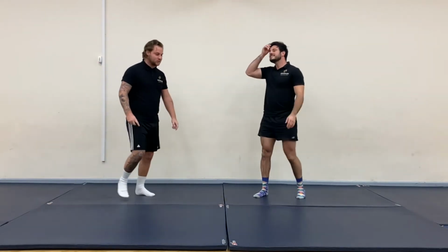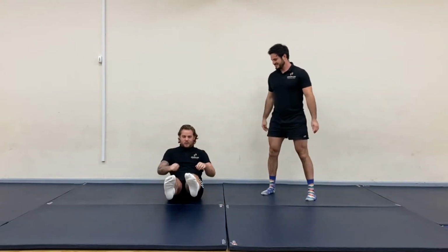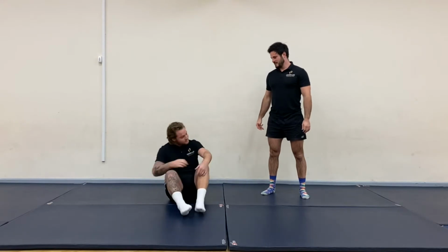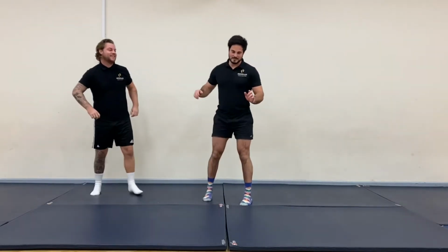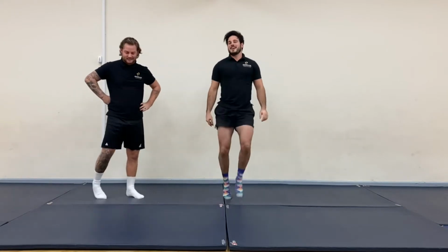Lovely. Exercise two is called Russian twists. Okay, so we're going to be in this position and we're going to be touching each side. There we go. Number three is, we'll keep it nice and simple today, high knees. 50 seconds of high knees.